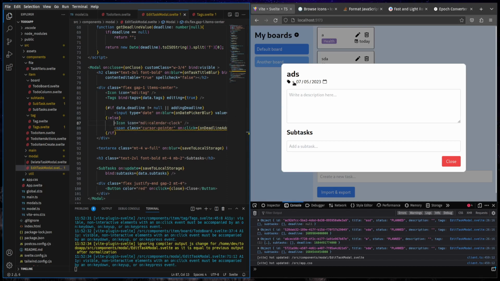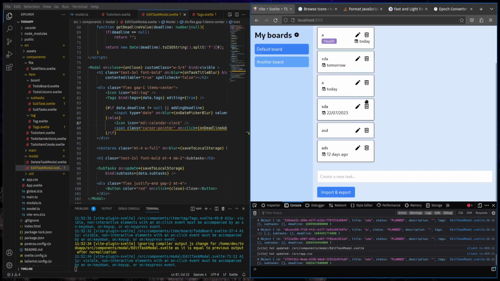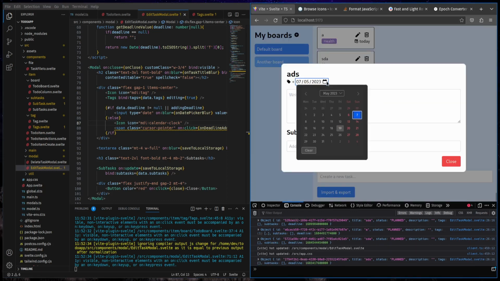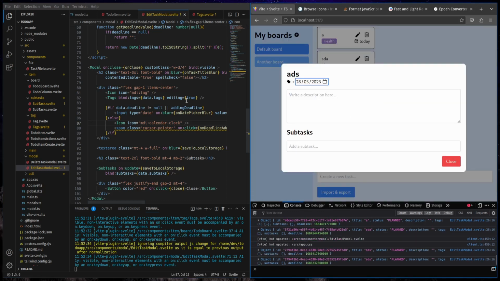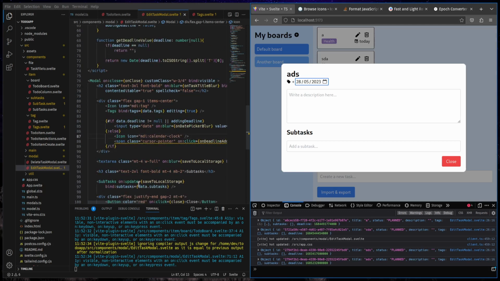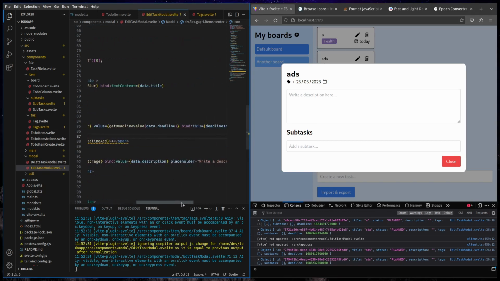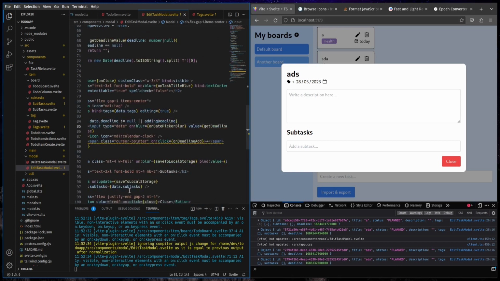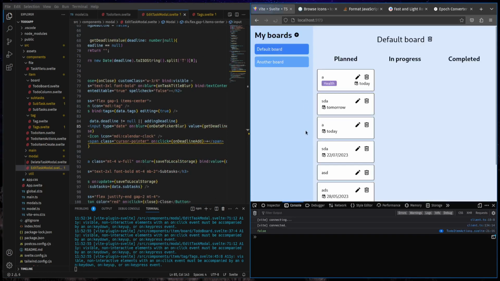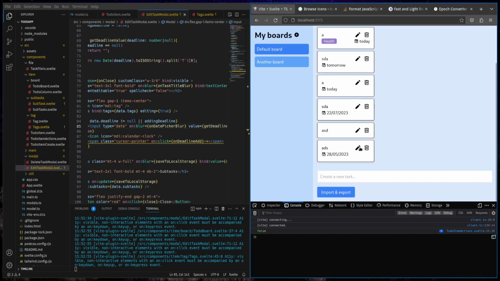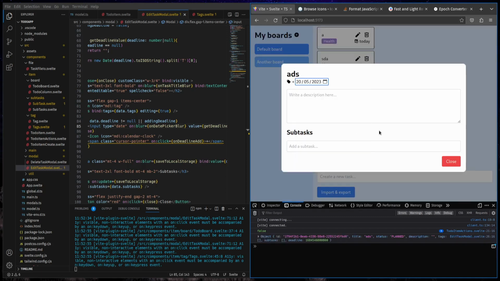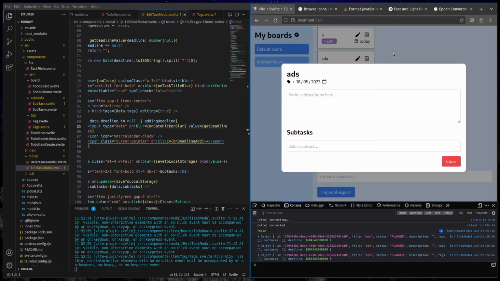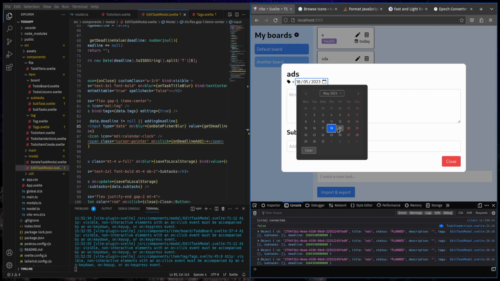It looks a bit weird here with this plus symbol still, not really sure how to solve that, but now hopefully you can still change this. We still have the same handler for that, we still have the same on change, so that is kind of the benefit here of using that on change there. So we can have on deadline change, and that should hopefully save that still and work. So let's see, if I change this now to tomorrow or something and I close the modal, it still shows tomorrow and yesterday and today as well.